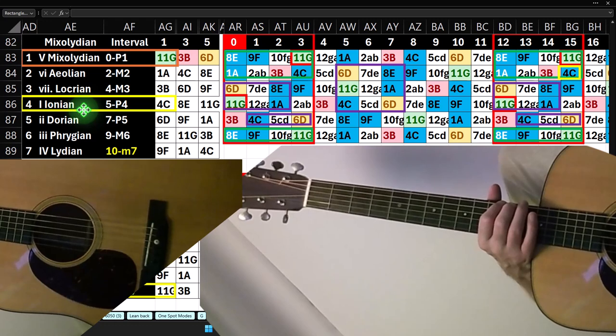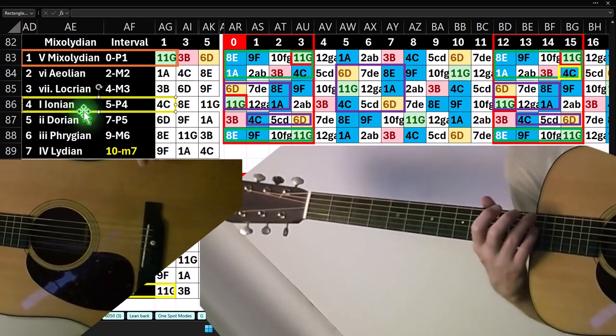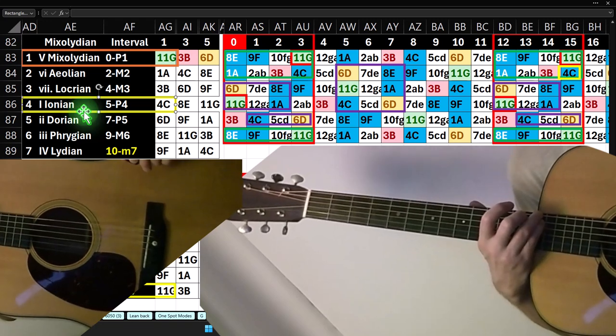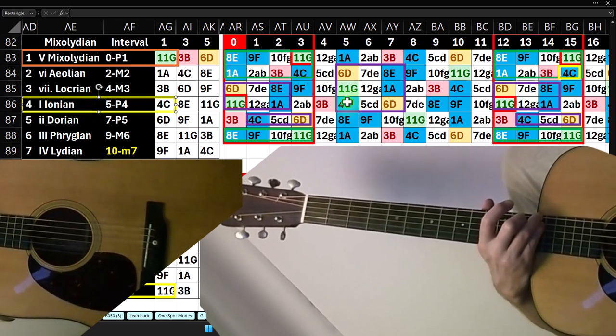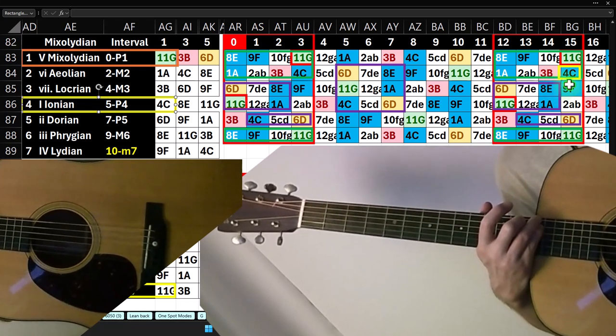Now we're on the Ionian, otherwise known as the major or the fourth. So the fourth is going to be here. Is that right there? Is that right? Yeah. So there's the fourth. So we're going to say it's going to be a five note away perfect fourth. How do I know that? Because the distance between the two notes is just five notes away, and that's a perfect fourth.